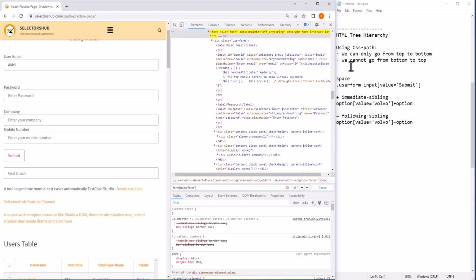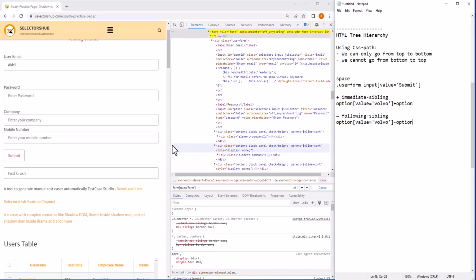So let's discuss child elements more. So with the help of this space between the two CSS paths, we could follow a parent-child relationship, right? But with this, it does not have to be an immediate child. Now let's say that we have a requirement that we want the immediate child of a CSS of an element. So how to write that?